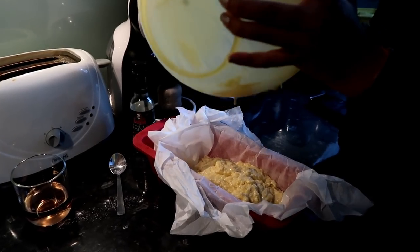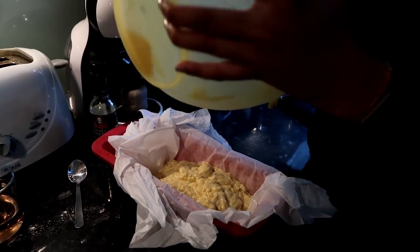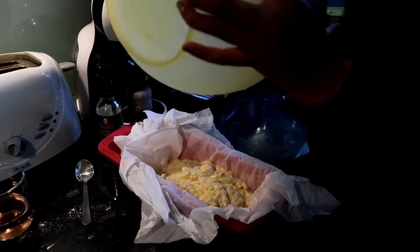Did you like the cake last time? Banana cake, yeah. Did you try it with custard? Mm-hmm. It was perfect last time, wasn't it? Yeah, it was.